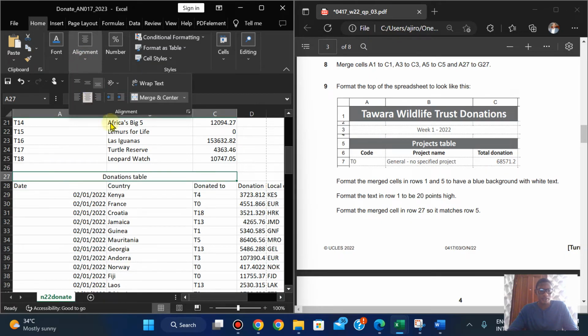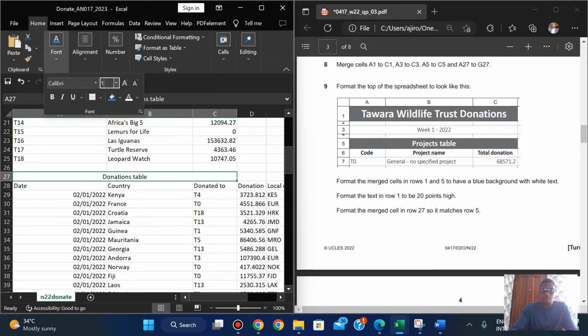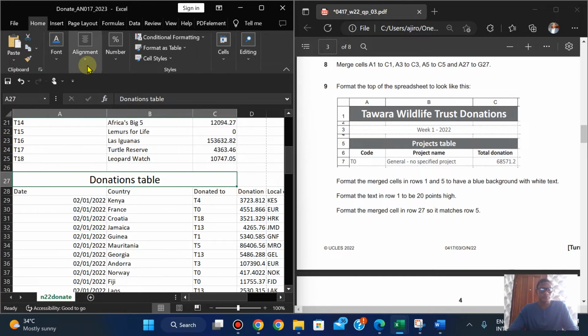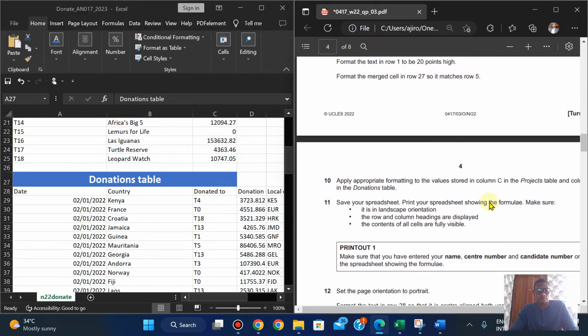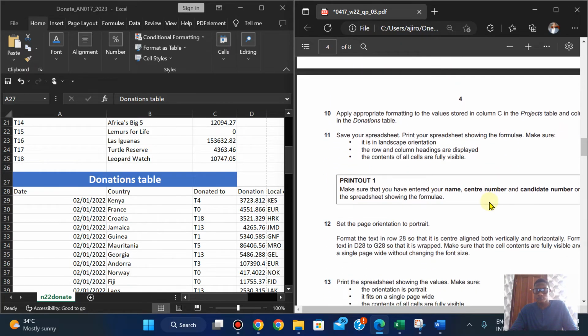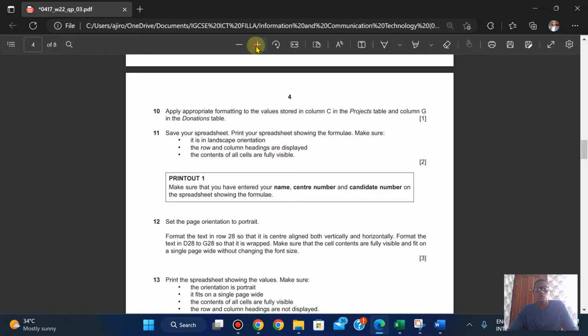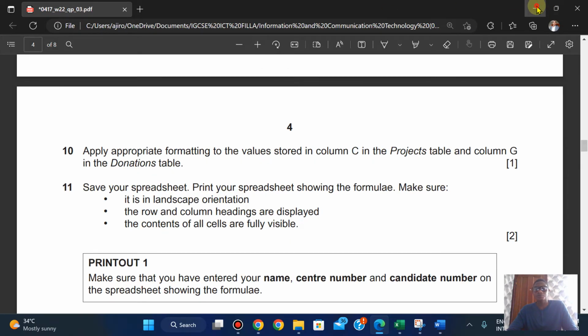Alignment is center. It's going to be 18. Right here, the background is going to be this, white, and it's going to be bolded. Okay. Right, so I think we're good to go.